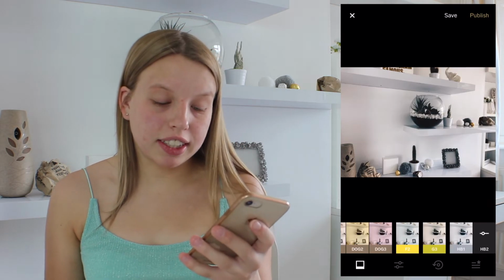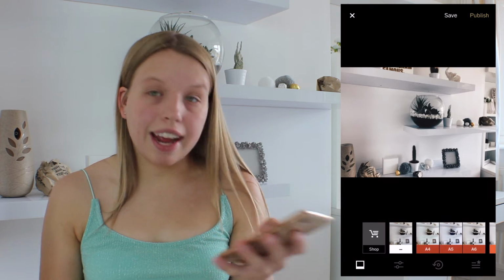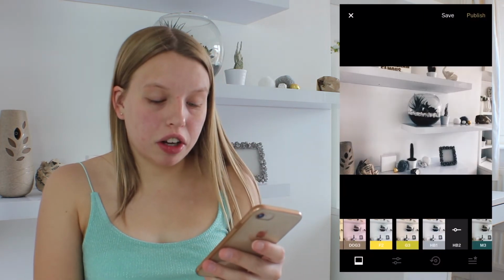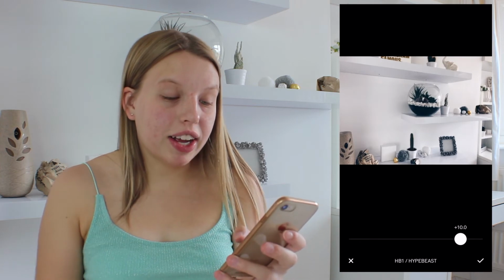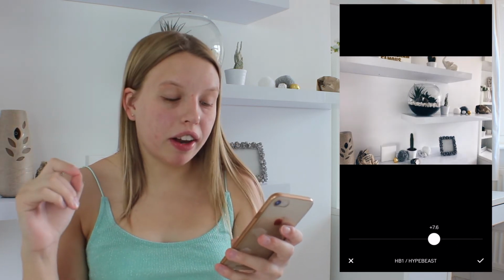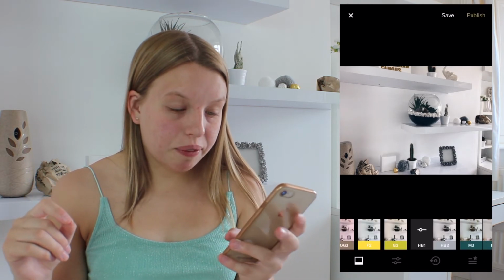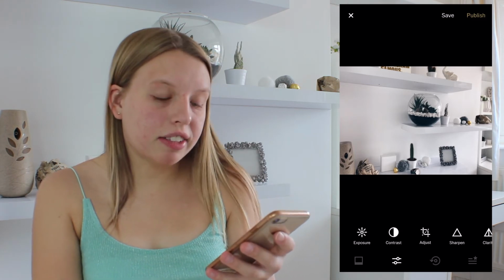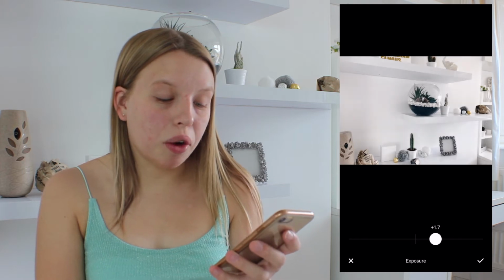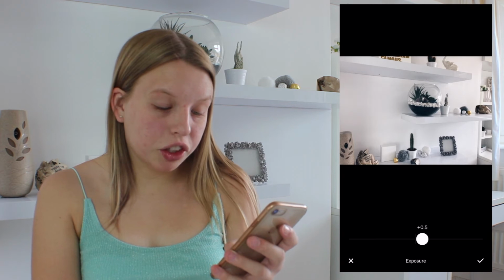On VSCO I tend to stick to HV2, HV1, C1 and A5. For this particular photo, I'm going to use the filter HV1. It makes the photo quite bright, it makes everything pop, and I like that. So I'm going to turn it down to 7.9ish, because I used the studio lighting in this photo, I think if I adjust the exposure it's going to be way too bright, and if I make it lower, because it's summer, I may take it up just a little.